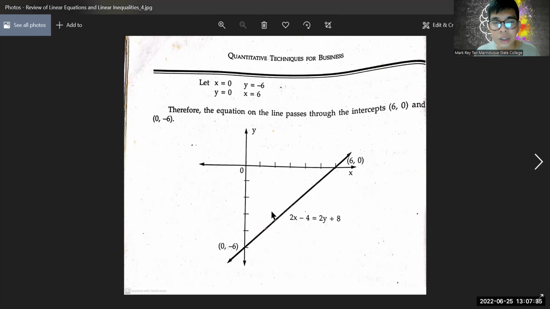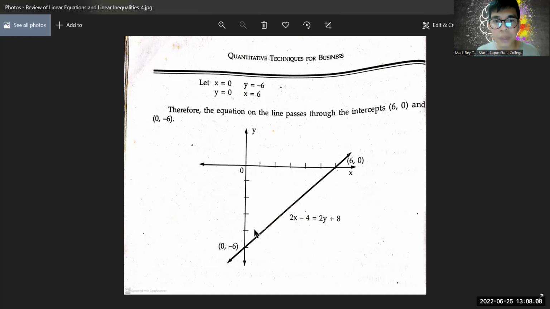Okay? So, since x minus y equals 6 yung simplified natin, and then we assume the value of x as 0. So, madaling sabi, yung y natin is negative 6, and then yung isa naman, y equals 0, x is 6. Ayan. So, hindi na siya masyadong nag-solve, no? Pero, you can do it on your own naman. Yan naman yung lalabas natin na value. So, therefore, using the intercept method for this example, meron tayong coordinate na 6, 0, and 0 and negative 6.